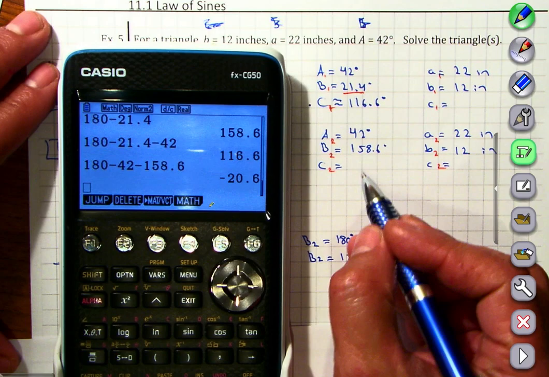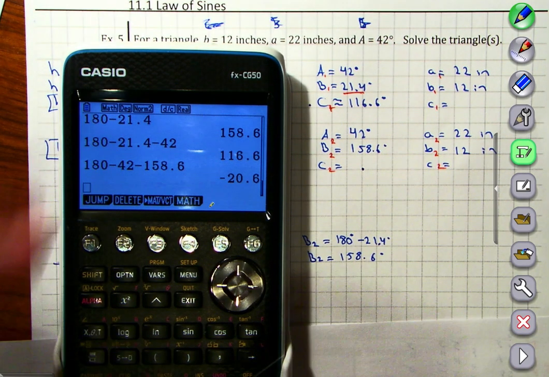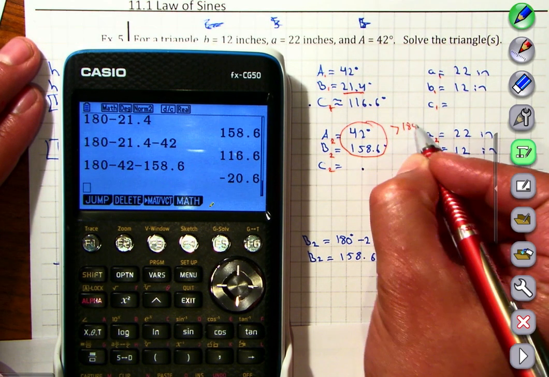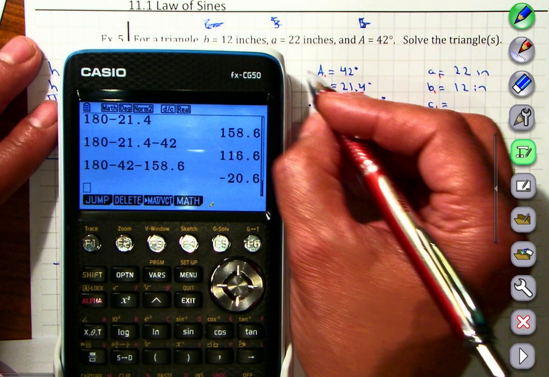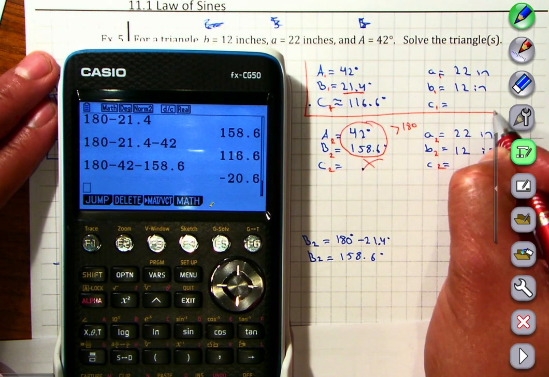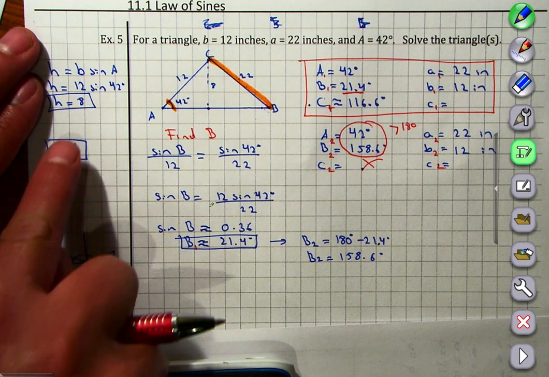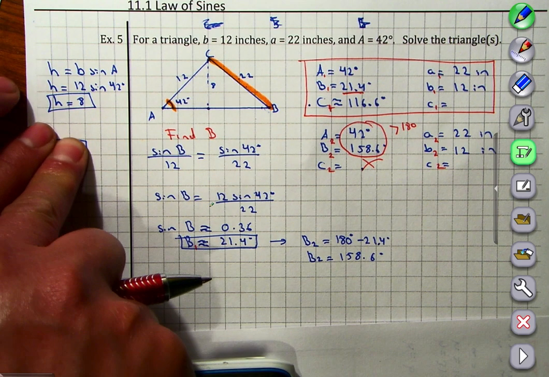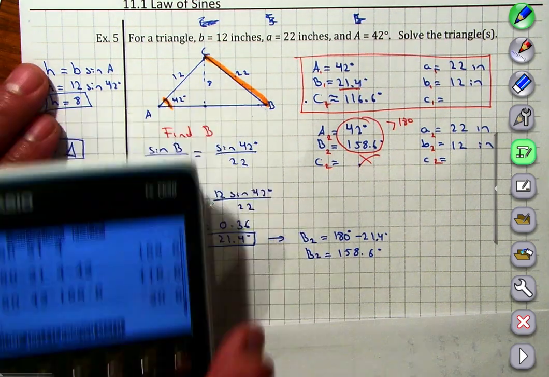It will give us a negative degree. And that should be a clue that it doesn't exist. Those two angles are already greater than 180, so there's no more space for the third one. Therefore there's only one triangle. And you can find that information sooner if you think about this process first. Otherwise, you'll get an error here and you can't catch it afterwards.